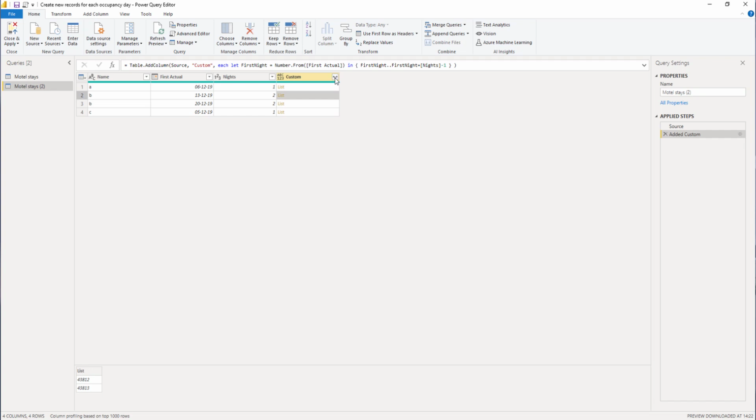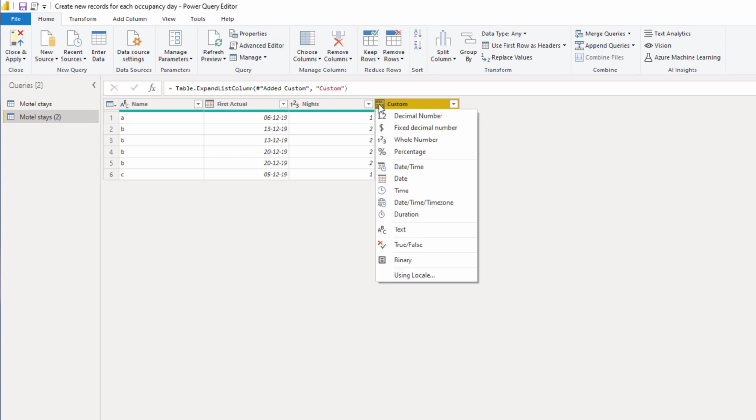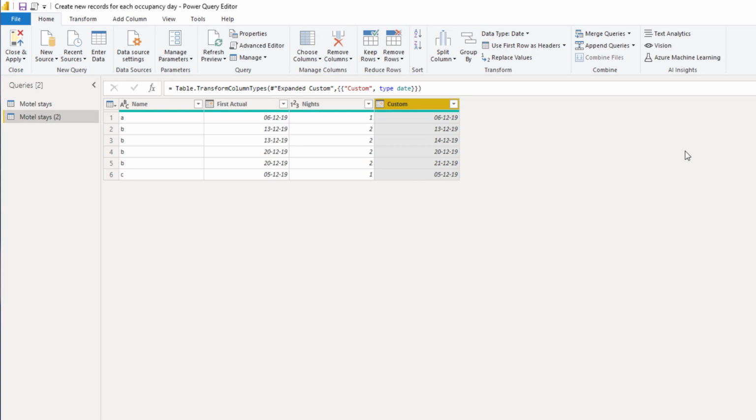With these sideward arrows, we can expand to new rows. And here I can set the data type. I want to turn that into a date. For the first record, we're returning that same value that's in the first actual, and then for that second record, that's these two, we have one record for the 13th and one for the 14th of December. So this is method number 1.